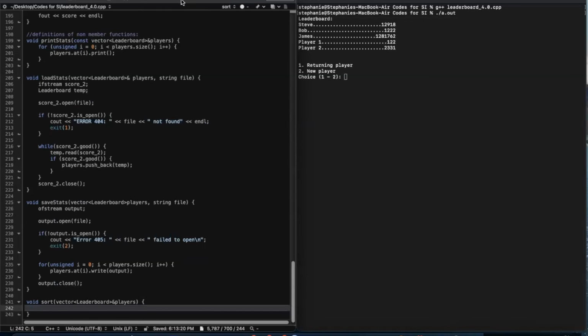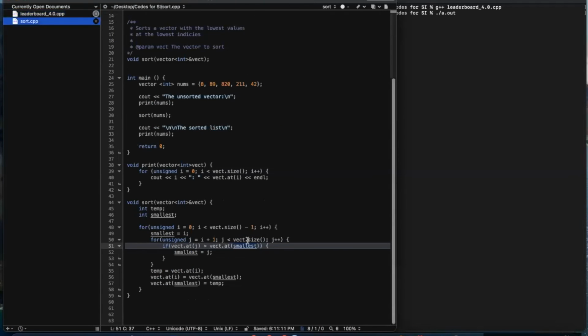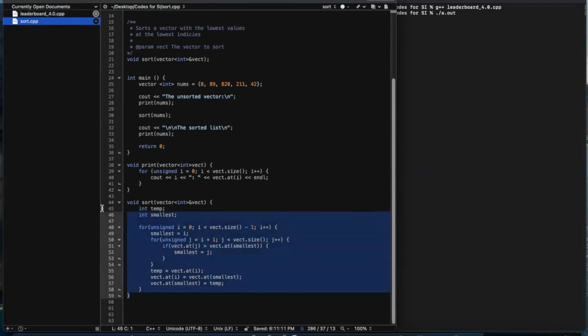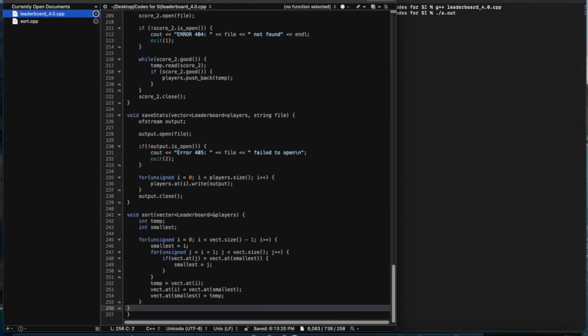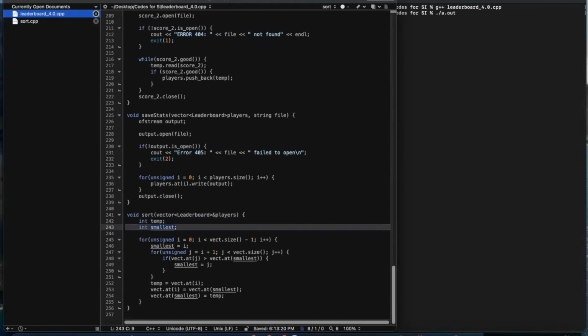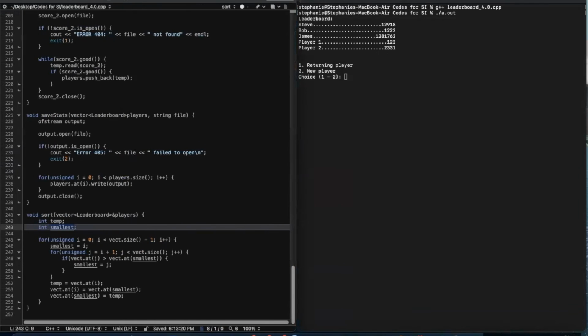I'm going to steal the code from the last one, and we'll make a few quick changes to it. I'll paste that here, and removing the stuff that's for that function, instead of smallest, we're going to want largest because we want the largest one to be at the top of the list. So I'll switch all instances of smallest and change it to largest.